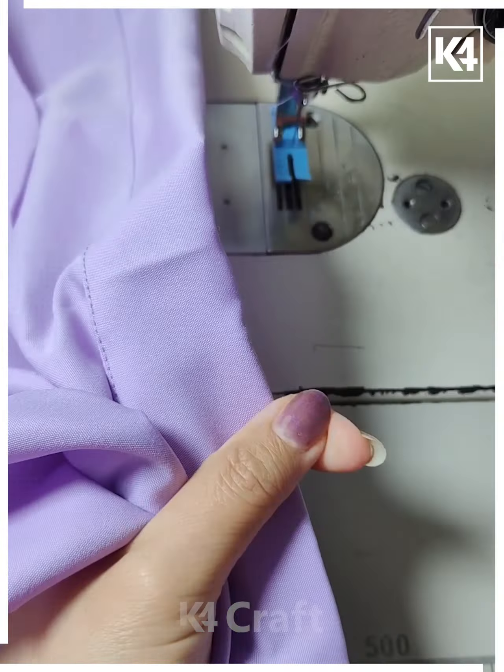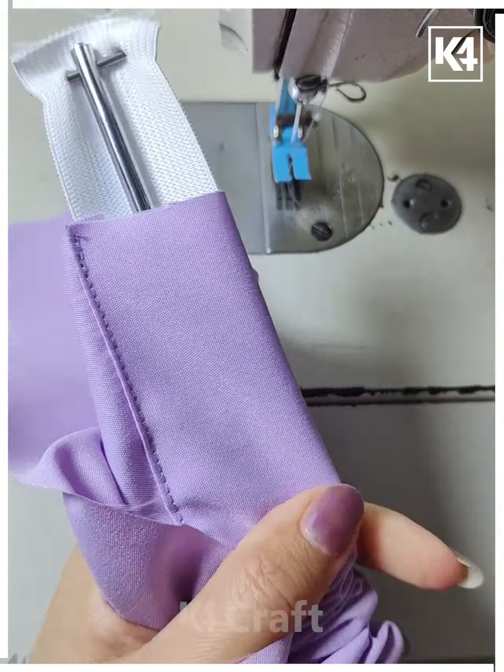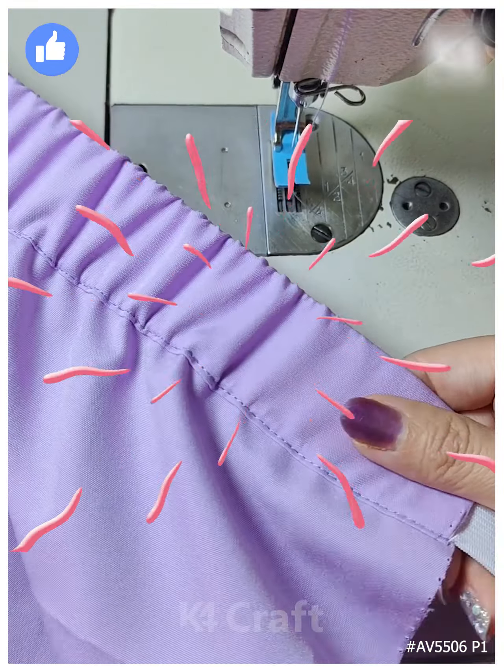Next, you can make these stitches like this — take a dress with the collar and fix it from the sides like this. Put these stitches and then again rotate it by putting another cloth from the side, fix it like this. After that, you will get a stitch like this.